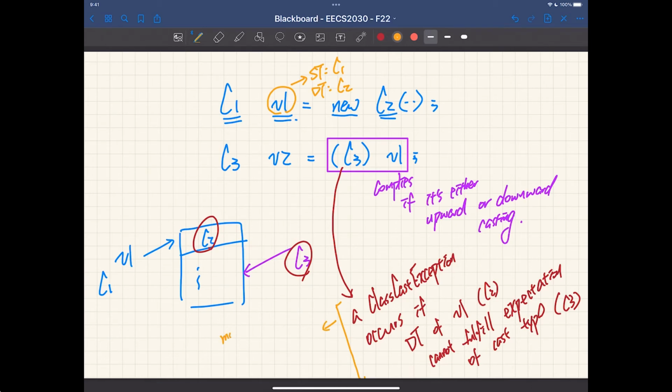More precisely, when C2 is not a descendant of C3. Hey, Marcus, I'll take a question.